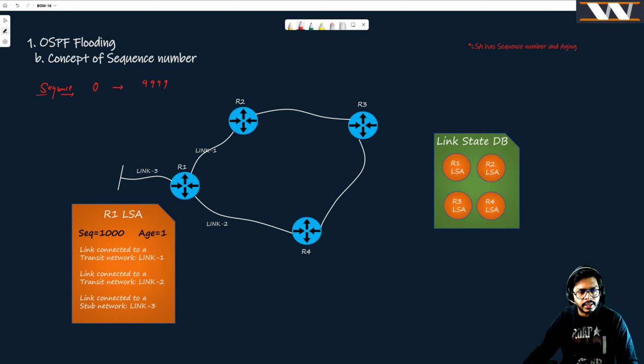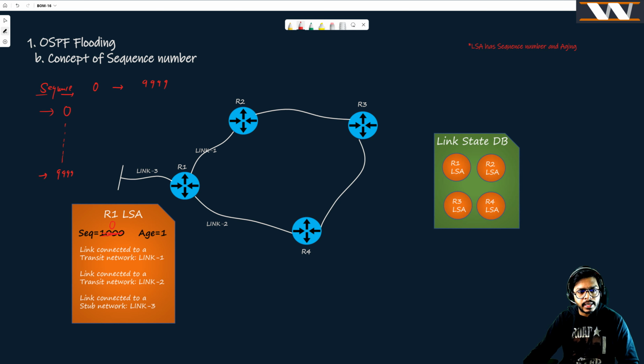It is very interesting, right? So we are starting from 0 and then we will go till 9,999. So this is my lower limit and this is my upper limit of the sequence number. It means that when R1 generates the first LSA, maybe it is going to start from 0.